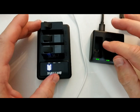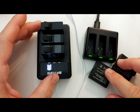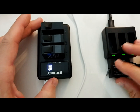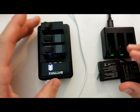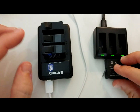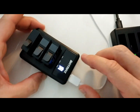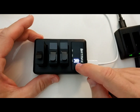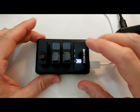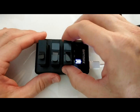This is exactly the same price, and it also comes with 2 batteries. It's a 3-slot charger. It is absolutely identical regarding what you get and regarding price, except of course the cases. And here we have the display. The thing is, as you can see, just one of the graphics here is still active. That's a little bit strange.